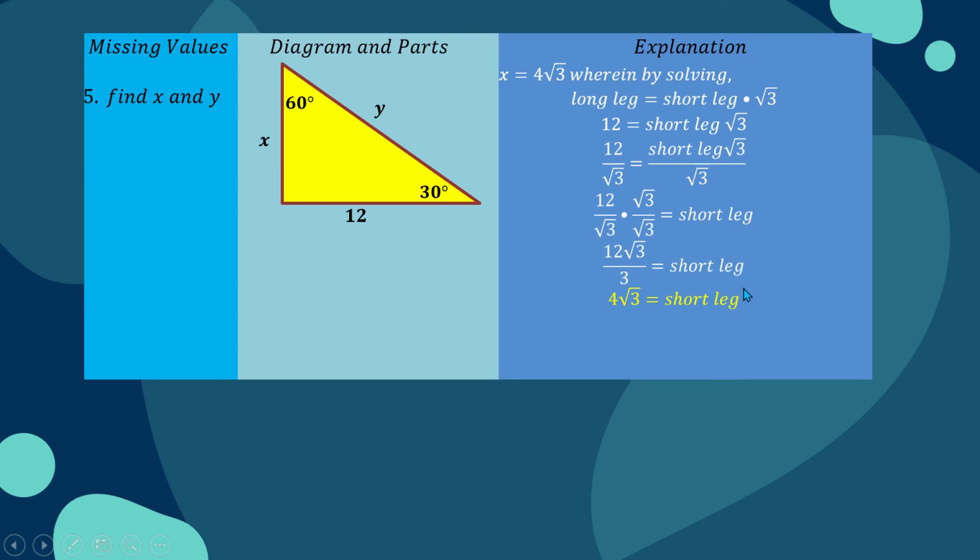So, therefore, the short leg is equal to rational 12 times irrational square root of 3, so it is just 12 square root of 3. The 12 times square root of 3 cannot become 36. That is not allowed. So the 12 and the square root of 3 are just beside each other. While the denominator, square root of 3 times square root of 3, you know that is square root of 9, because 3 times 3 is 9. Inside times inside is inside. So square root of 9.